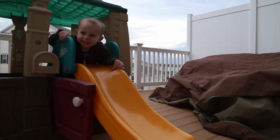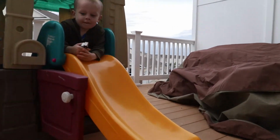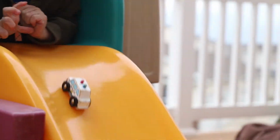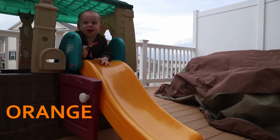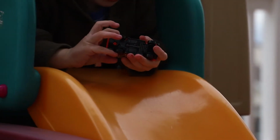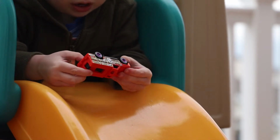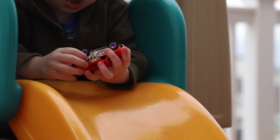Can you go find a white car? Yeah. Okay. Is that a white car? Yeah. All right, make it go. Is that a white police car? Yeah. All right. Woo! I found an orange one. Whoa, that's cool. Maybe it's orange. Yeah? Purple on there. And it says black on there. Uh-huh. My orange socks. Yeah? And some little wheels. This is the little ones.